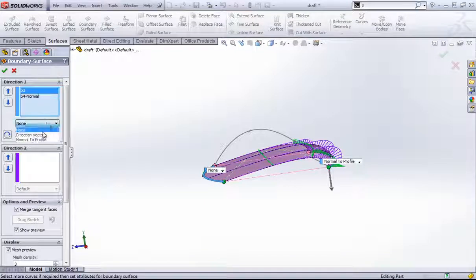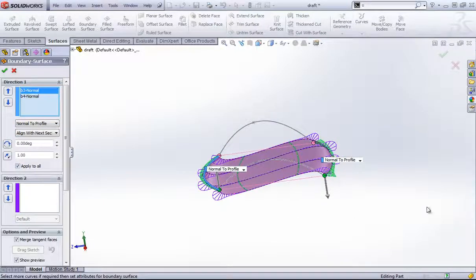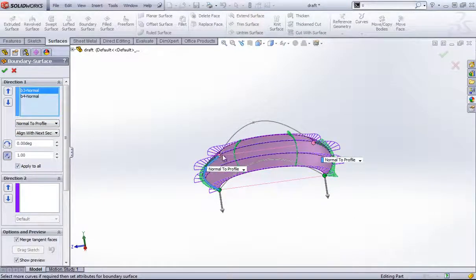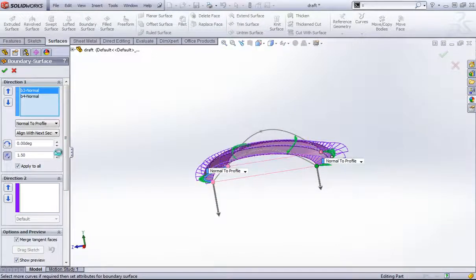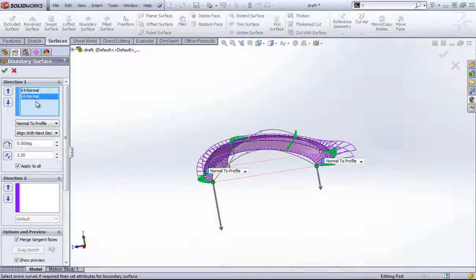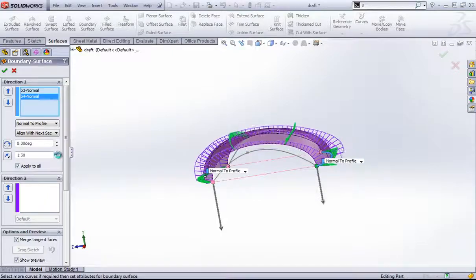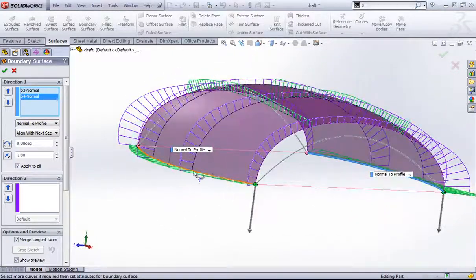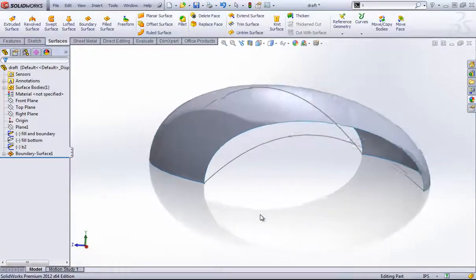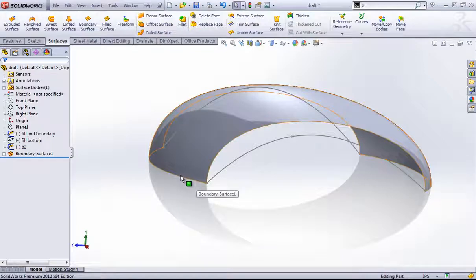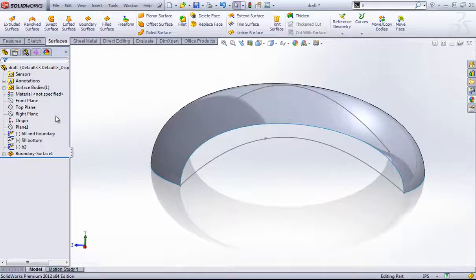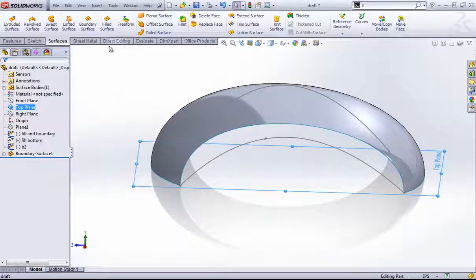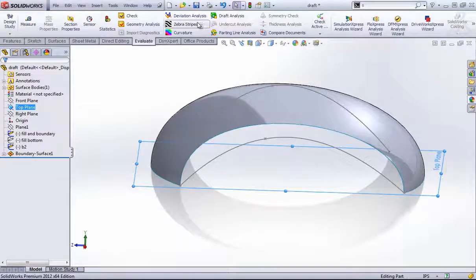And if I were to use this option for the surface and increase the strength here a little bit, on the outside I'm going to have this normal to profile. So I'm going to have zero draft right at this edge, which may or may not work. And we'll be checking this with the draft analysis tool.